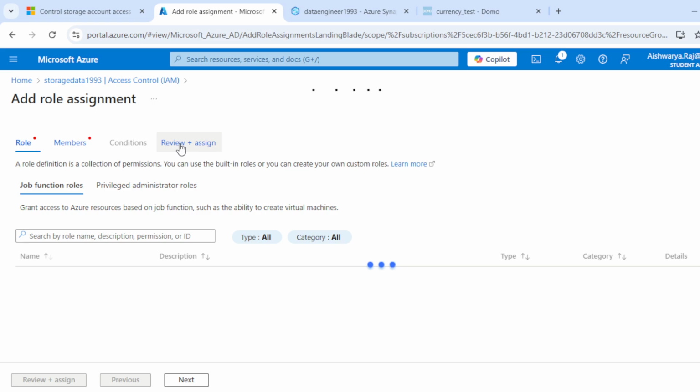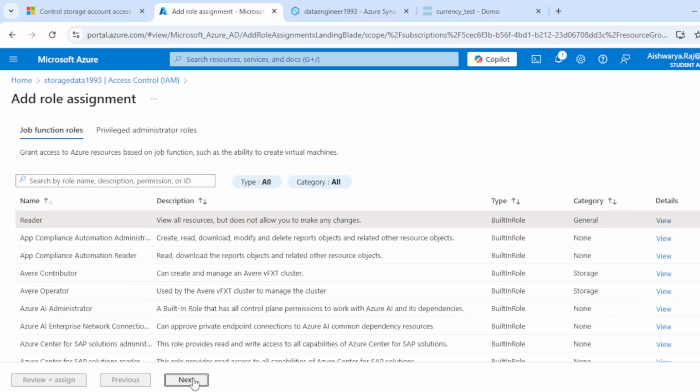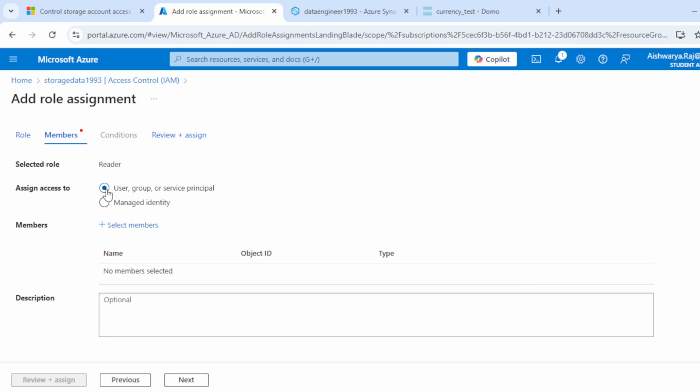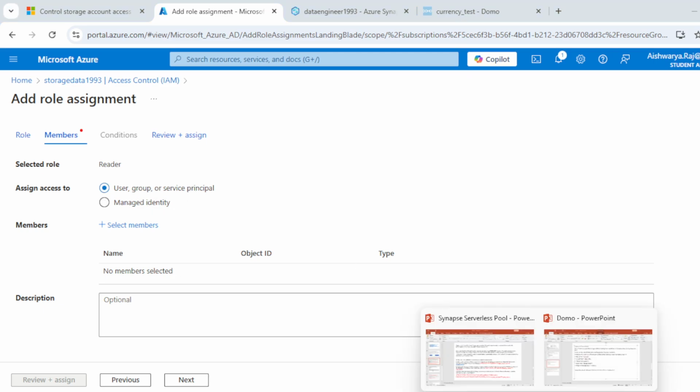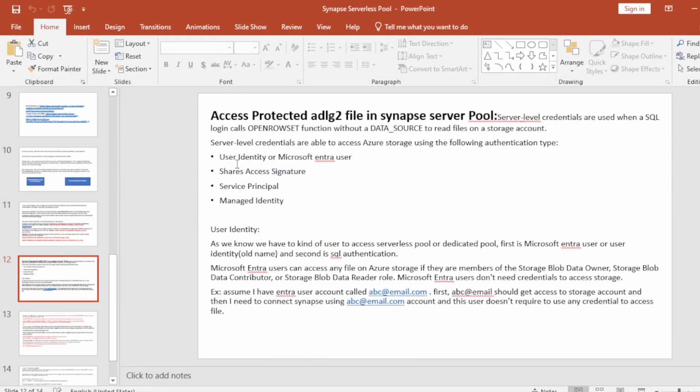Let's go with reader now. So here we can see assign access to user, group. These are the same. User means single user, group means multiple users, then service principal, and then managed identity. So here also we have the same authorization types. One is extra, called shared access signature, which I will explain in my upcoming video.